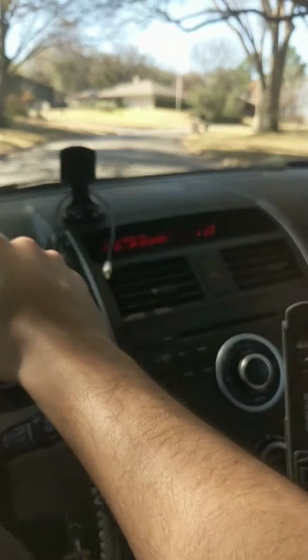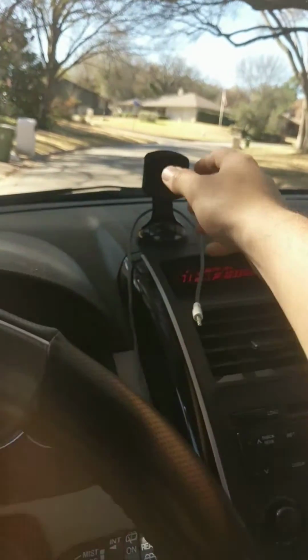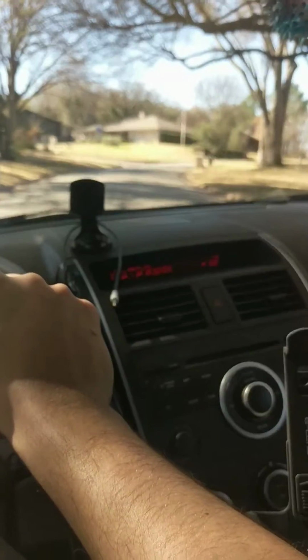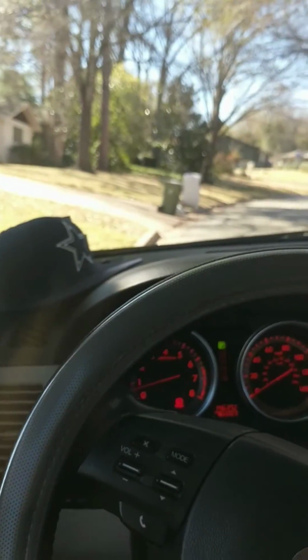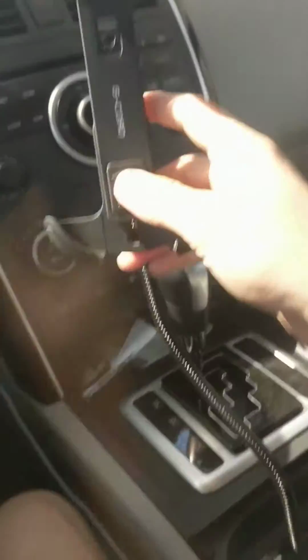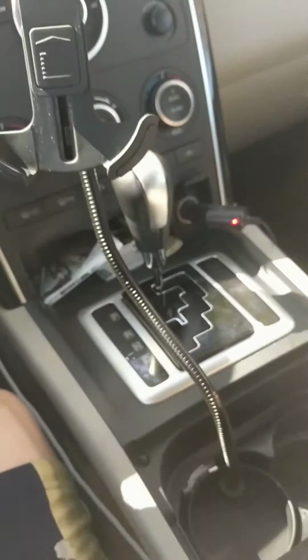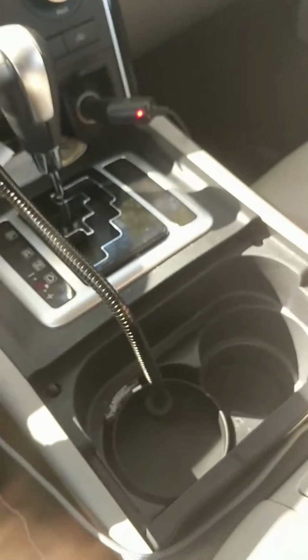And I drive avidly, I drive competitively. At the moment, this is all I do. So in a full day of driving, leaning forward like this hundreds of times is literally hundreds of times. It can be very annoying. I hate it. It's been growing old on me for a long time now. So I finally found something that's right for me. I don't know if you guys, or if many of you guys have even heard of this. It just dawned on me that I could get a cup holder phone mount.